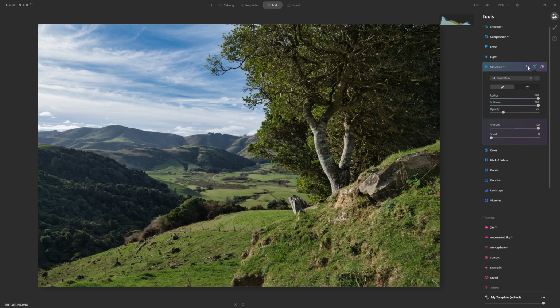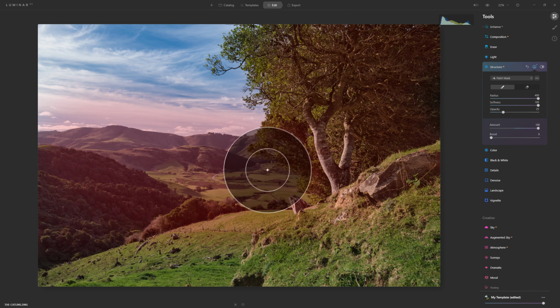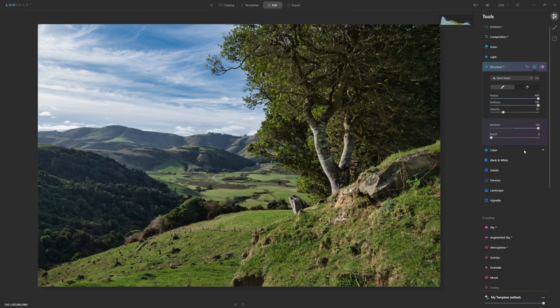I'm going to come back to the paintbrush so I can increase the amount that this brush is putting in. So I've clicked and I'm painting again, and so now in these areas where I am painting now, we're doubling down on that effect. I'm using my left bracket key to control the size of the brush itself. And now I might just make one more little sweep just through that central area.